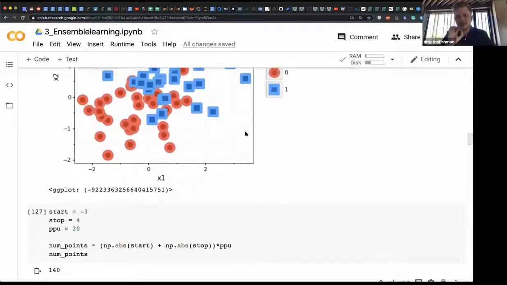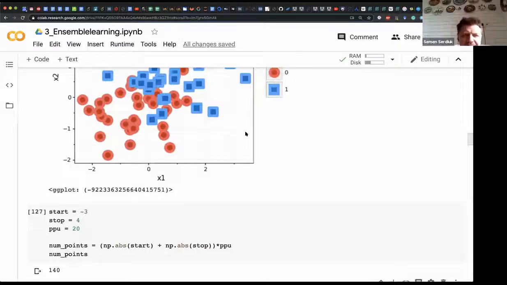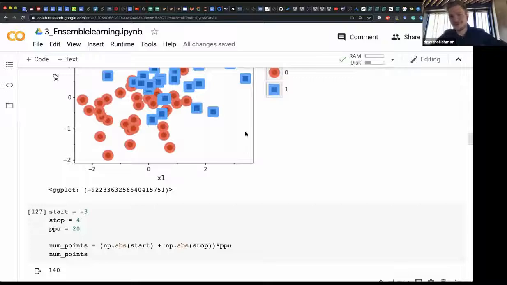Ladies and gentlemen, this is a $100 question. How many rows do I have in this grid? Simon? 140. Hey, that's a square. If you have one row of length 140, then the other one is also 140. So how many points do I get in here? Lena, how many points do I get inside the entire grid, a square of 140 by 140?